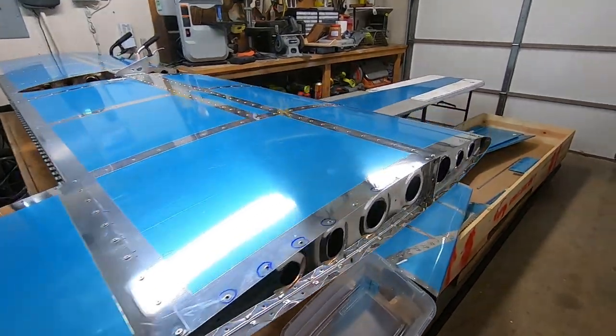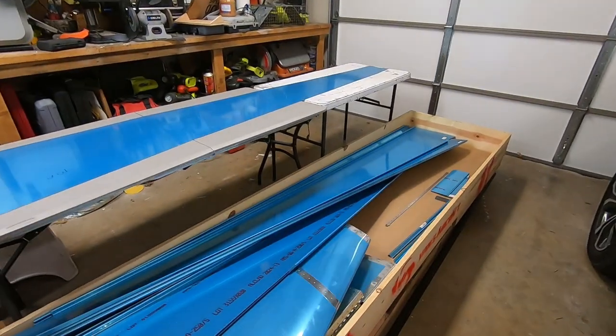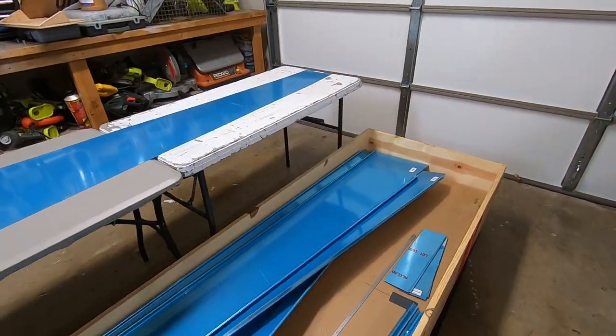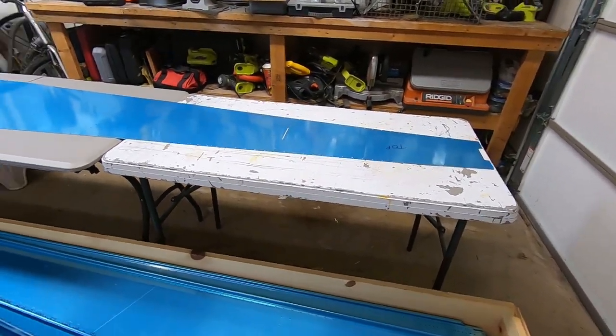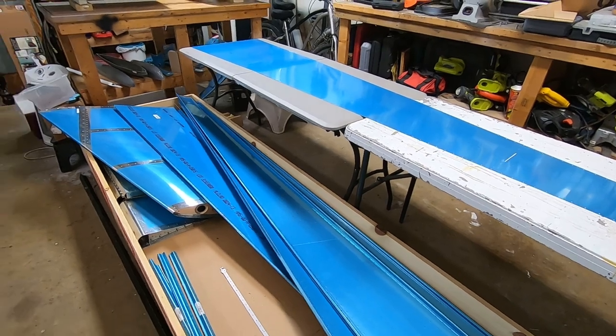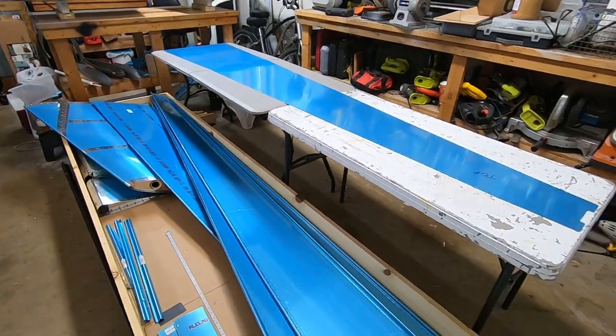I've been looking forward to working on this section for a long time. The first thing we need to do is get the skins prepared. So I got a couple of old picnic tables that are kind of low, but I think we can make do.